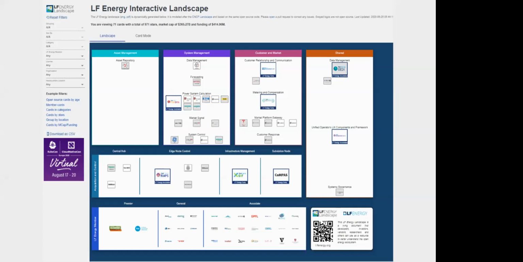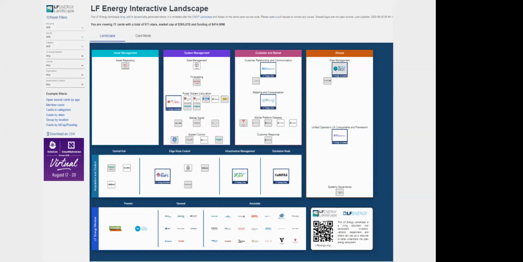So we have already put in that landscape the software that we discussed. But we are also open for that landscape to include proprietary software, just to be able to compare the software, to have a single place in which you can see the open source software, with a focus on the software that is part of the Linux Foundation. That's the one that covers 4 tiles at once. Those are the ones embedded into the Linux Foundation Energy. The other ones are white when they are open source and gray when they are proprietary. That's a very interesting tool, and we'd like to enrich it and be able to use it.